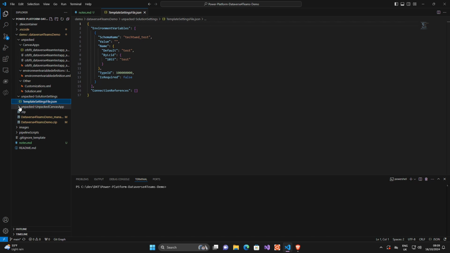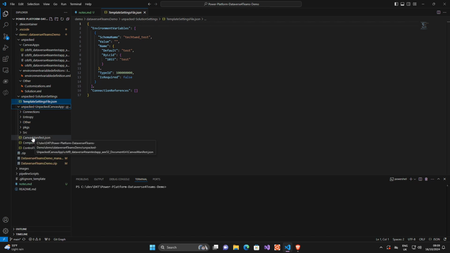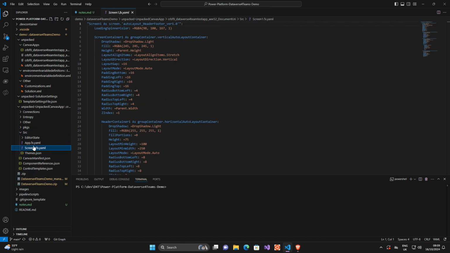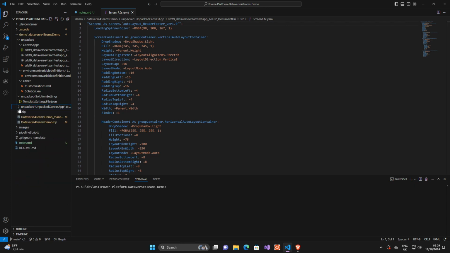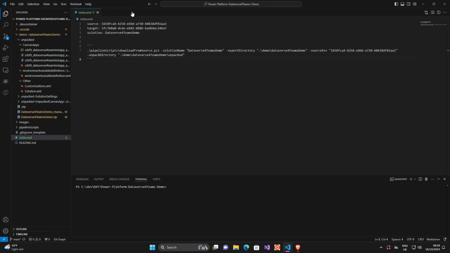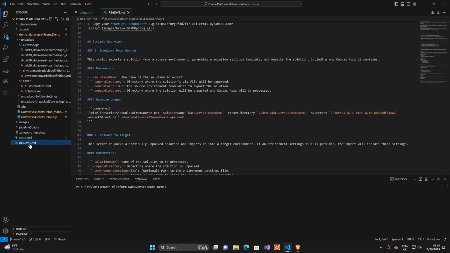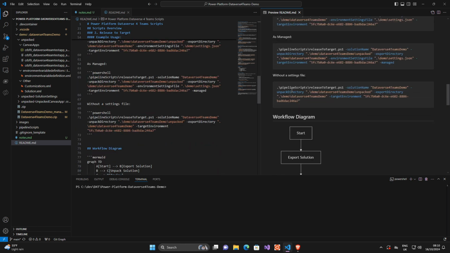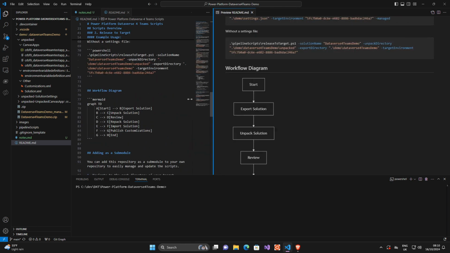Now, this is really handy if you're using a Git repository, because you can see the difference between the commits. If someone makes a change, you can check that the changes are roughly what you're expecting to see in your environment. For instance, if they're making table changes, then you should be able to see that tables have been changed. If they're making changes to a Canvas app, likewise, you'd see changes in a folder structure which resembles that.